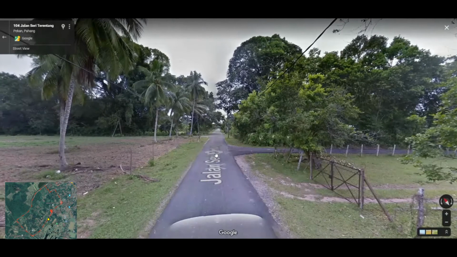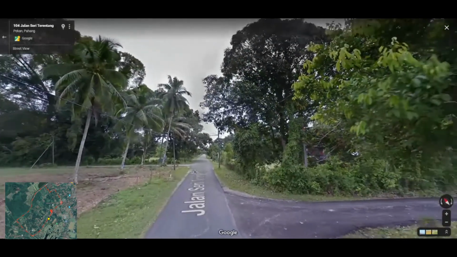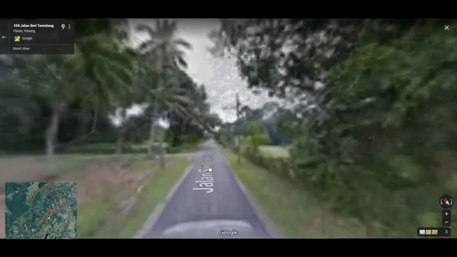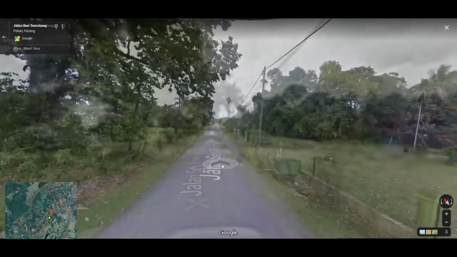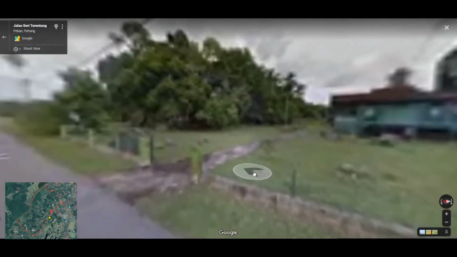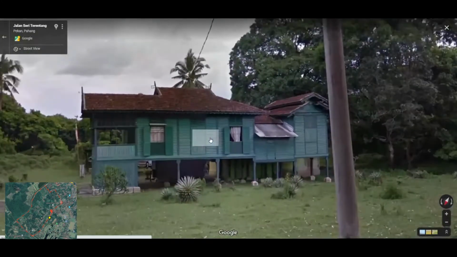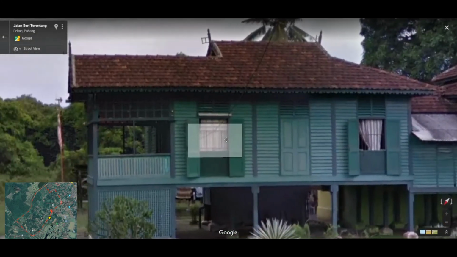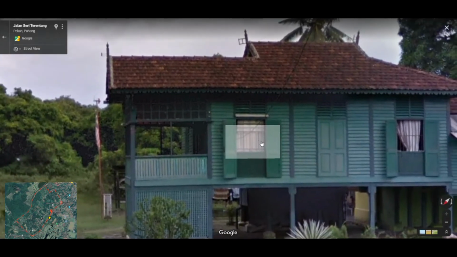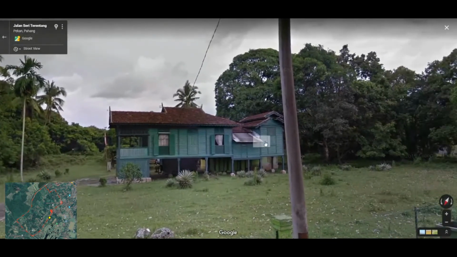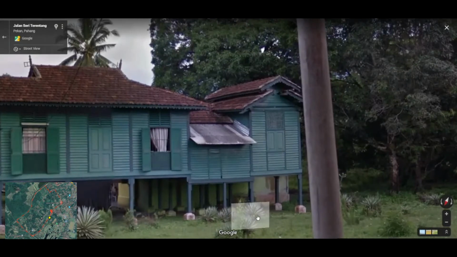So, ladies and gentlemen, please keep your eyes open for a very unique traditional Malay house that we will see in a few minutes. Okay everyone, heads up! In front of you is a traditional Malay house that was built entirely with wood and timber. Their roofing type shows the great influence that they have had in the past, and this might be the traditional house with the strongest character that you will ever find in Pekan.